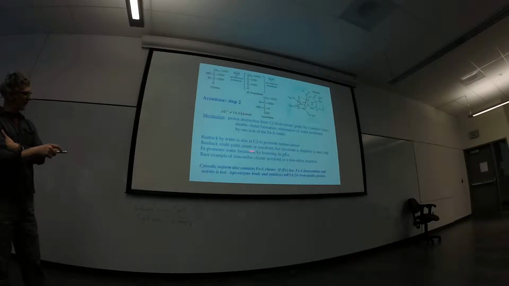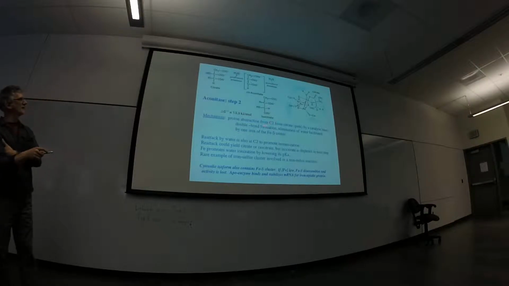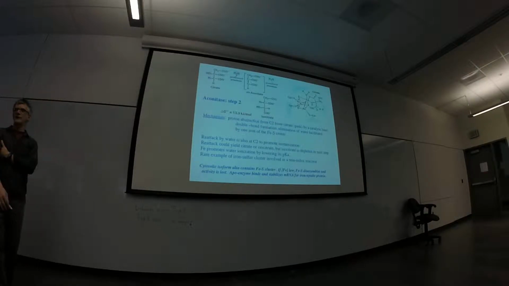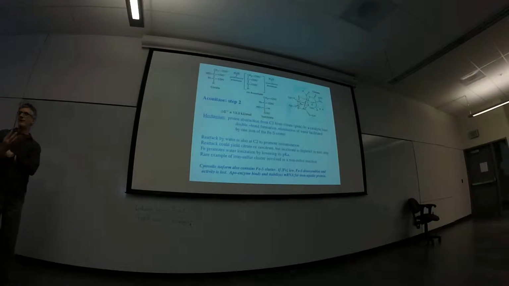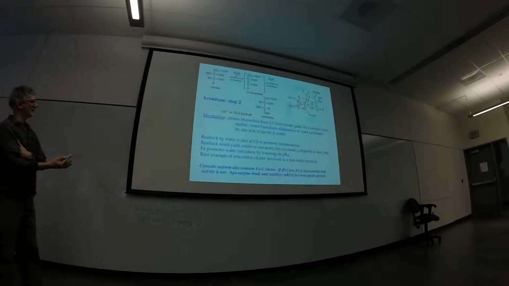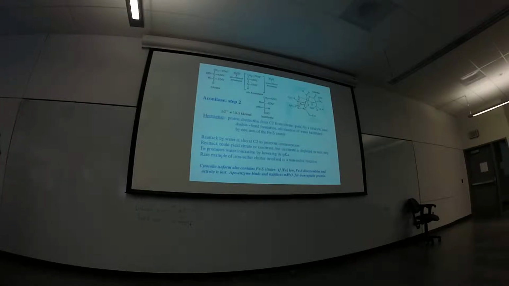There's a whole box in the textbook that talks about the fact that there's not just a mitochondrial form of this enzyme, but there's also a cytosolic form. The cytosolic form does the same reaction in the cytosol, but as part of fatty acid metabolism. So that's not a part of fatty acid metabolism that we need to study. But what's interesting about it is that the cytosolic isoform also has an FeS cluster, and that enzyme is regulated in a really interesting way.